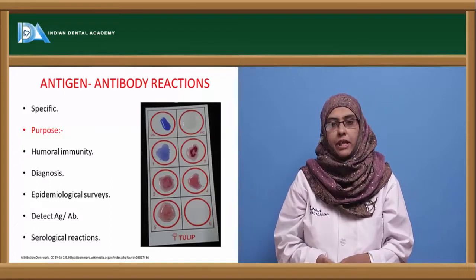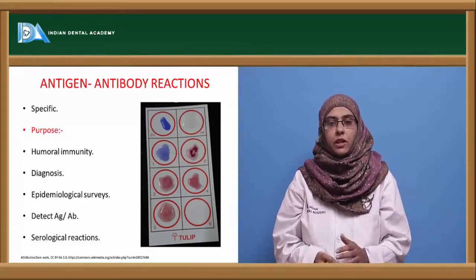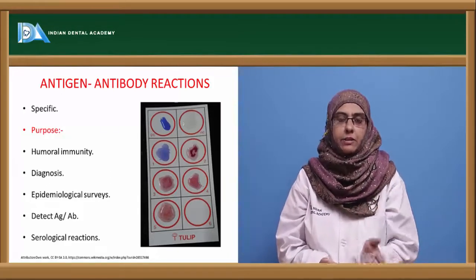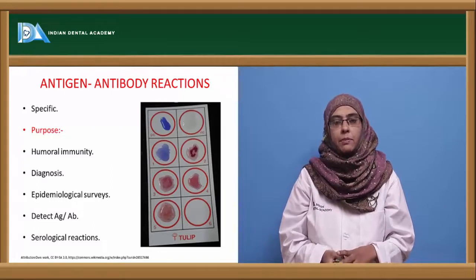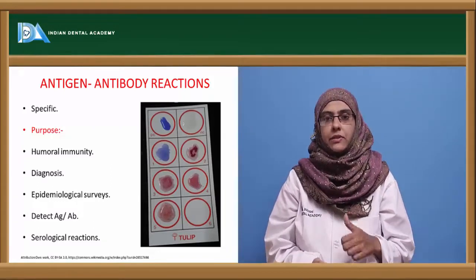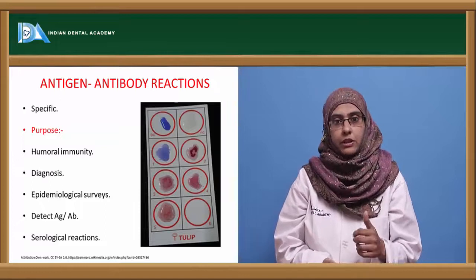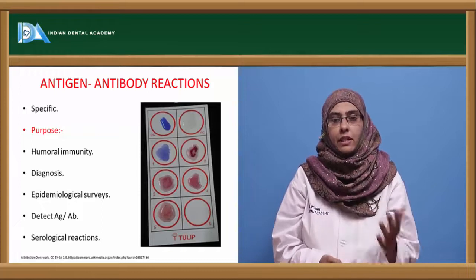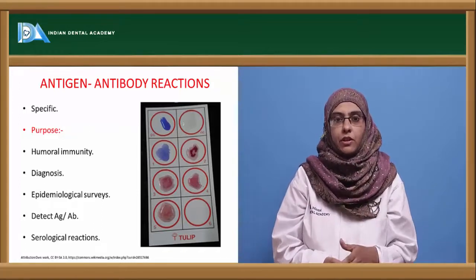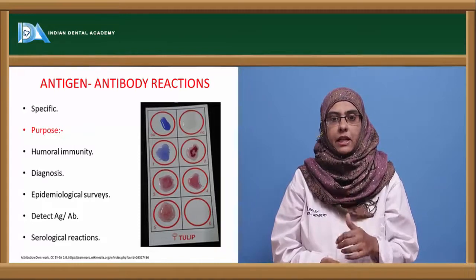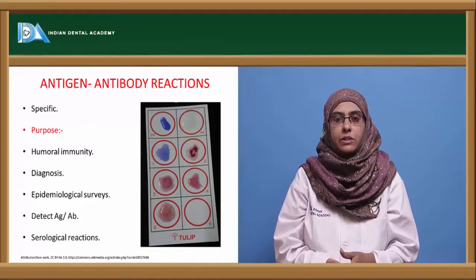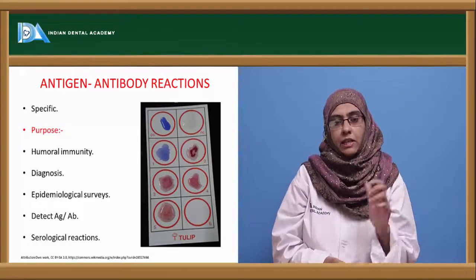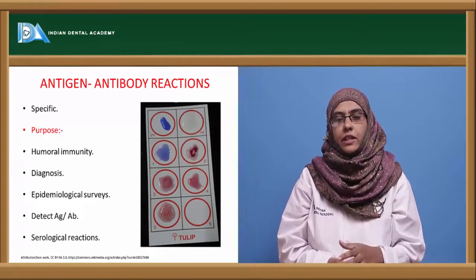Antigen antibody reactions usually take place when there is a specificity between the antigen and the antibody that can be seen in an observable manner. The purpose of this antigen antibody reaction serves a lot of things for us, because it usually takes place in vivo in the human body. When the antigen enters, it induces a humoral immune response, that is, the antibodies are produced. So antibody mediated immunity is called the humoral immunity. The most important thing to eliminate the antigen in vivo is the elicitation of the humoral immune response.